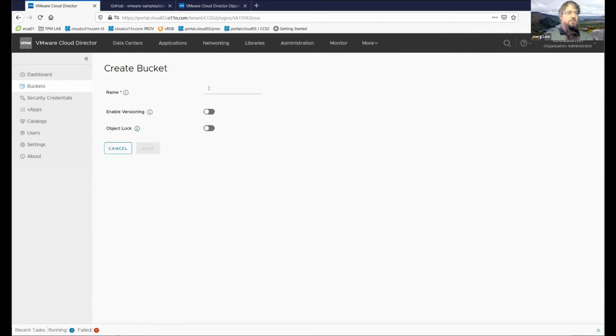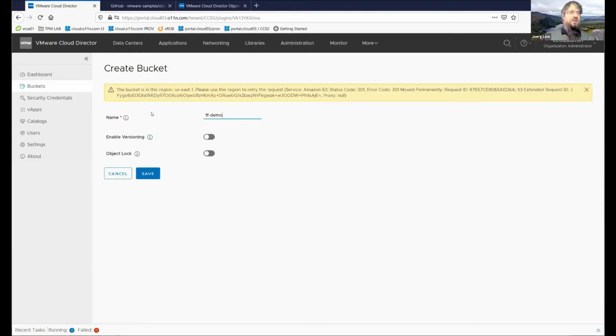You can create, let's do a new Feature Friday demo bucket, where you then selectively enable the different other S3 capabilities that we have, like enabling versioning for the bucket and object lock, that you can enable with different levels here. And since we have S3 as a backend, bucket names have to be unique in S3 as well. That's an S3 definition.